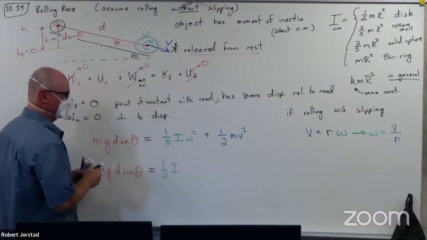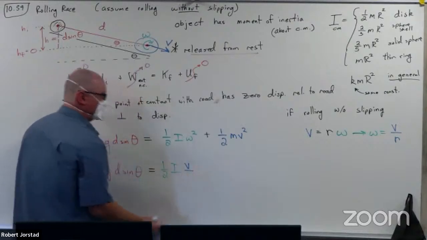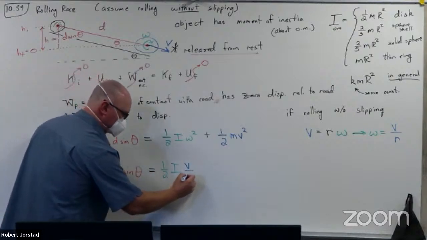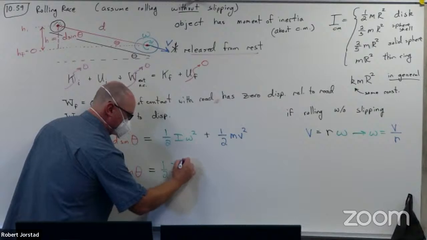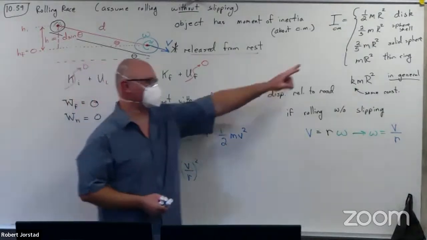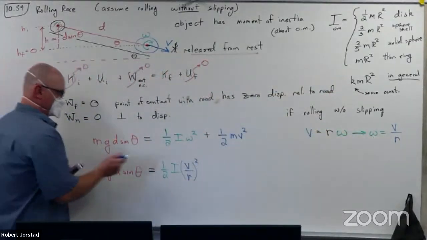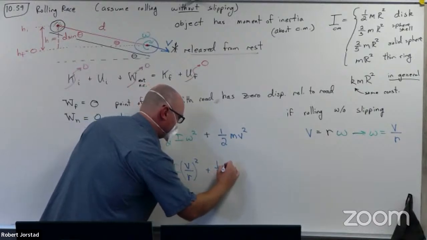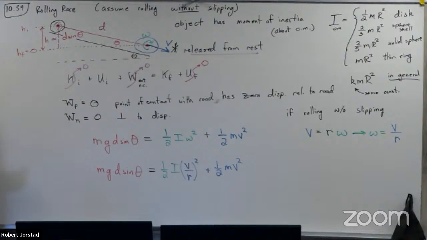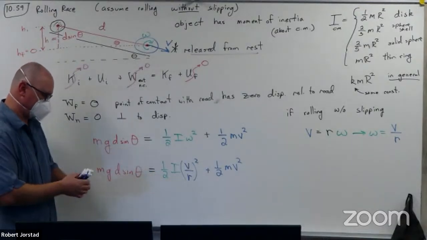I times V over R. Now, in this case, I guess it doesn't matter if you use capital R or lowercase r. You do want to be consistent. Here I used uppercase, here I used lowercase. I'm a bad person, sorry. But notice what you get right here. They generally look like this.